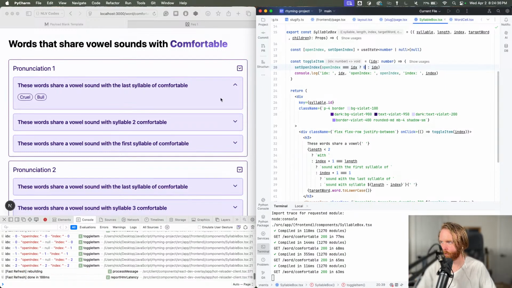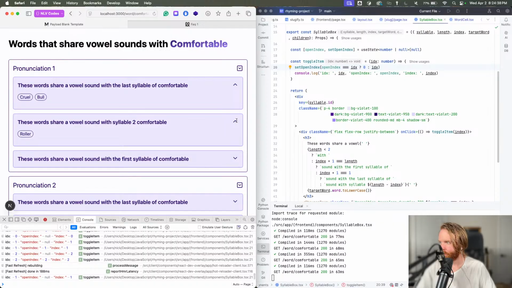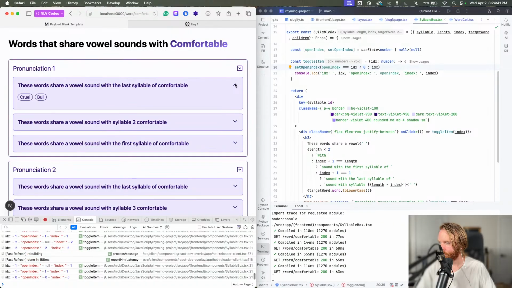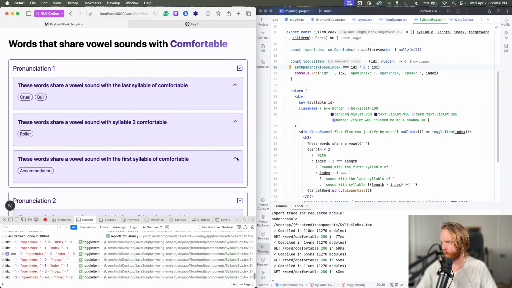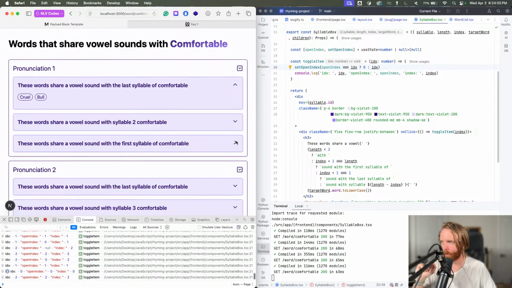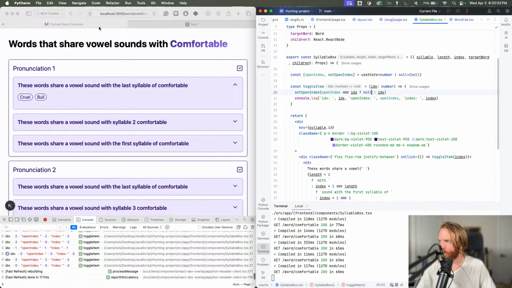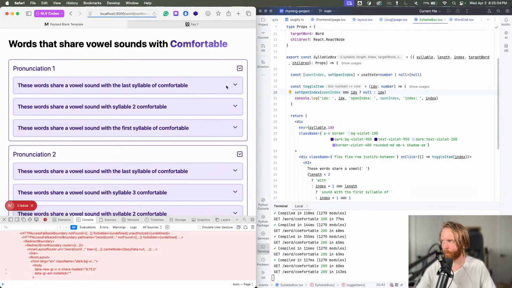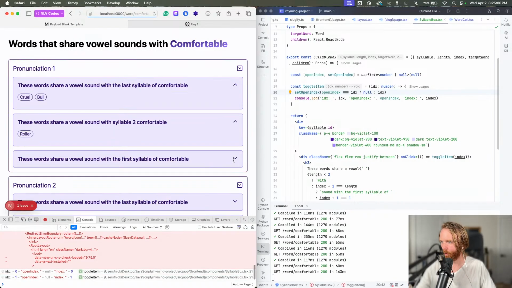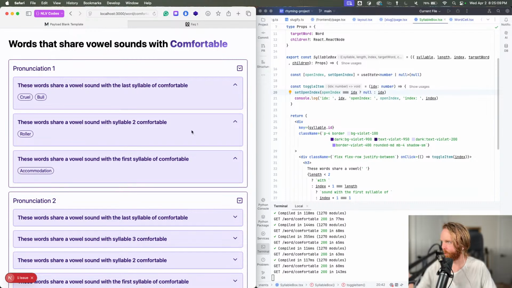But if I do this, all right, so I don't think I'm thinking about this right, and I don't think I actually need it, so that doesn't actually close anymore. So if we do null, and then we save, if we refresh, none of them are open by default, and then we can just open these one by one, and that's going to have to do for now, I think.